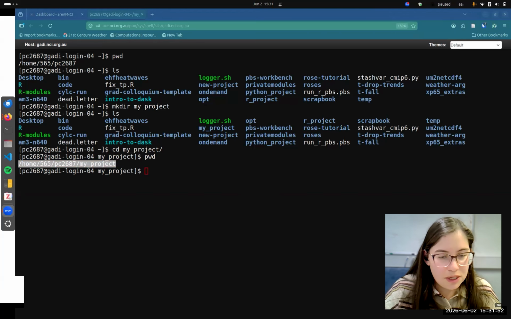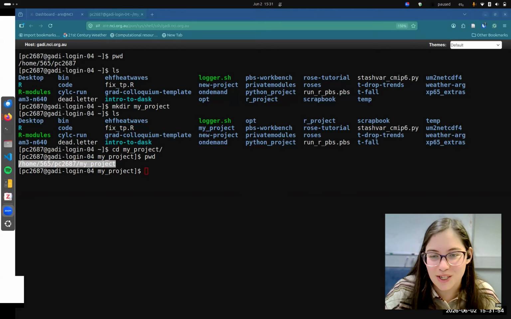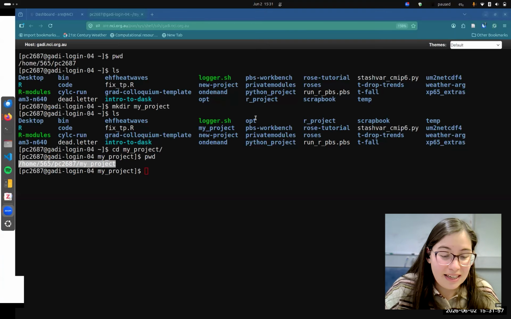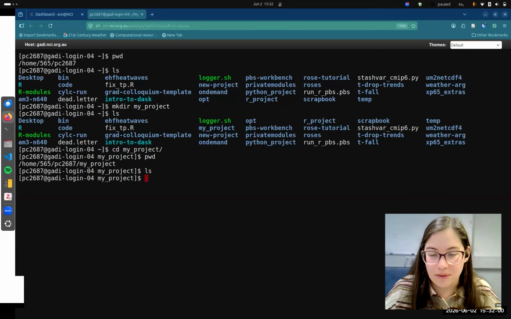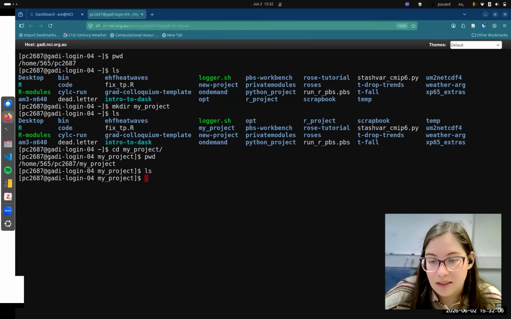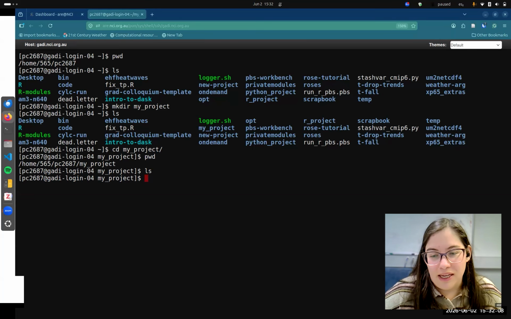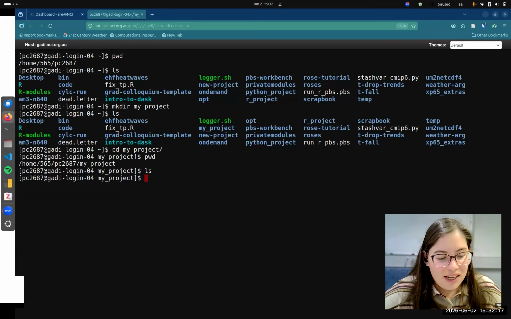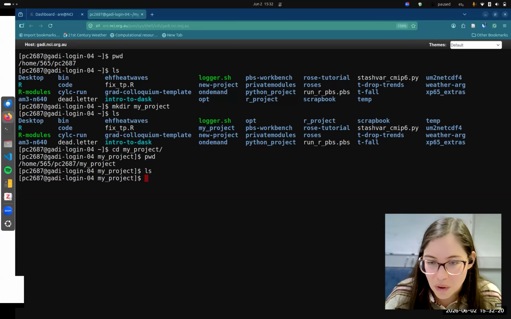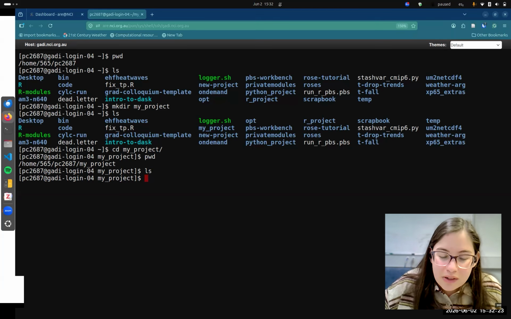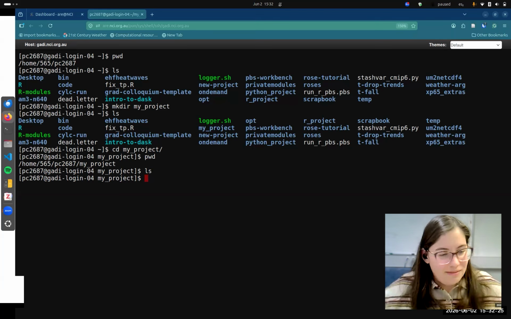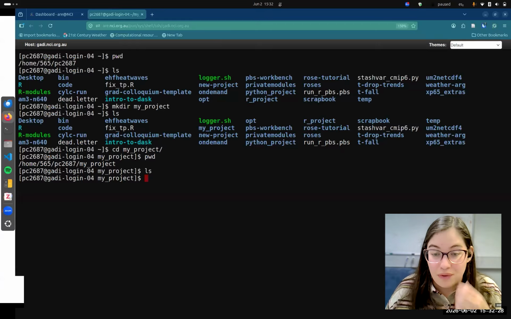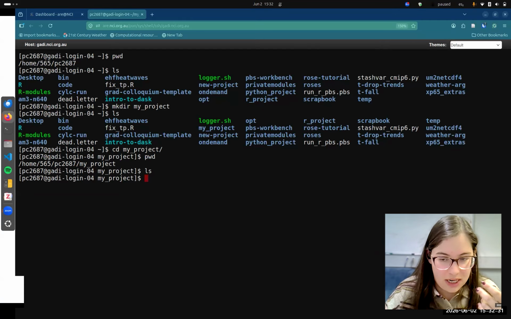So currently our research project is very, very simple. It's only a folder, and it is an empty folder. If we do ls, it returns nothing because there is nothing to show. Next week in the next training, we're going to discuss how a research project should look, what's the recommended folder structure to work with a research project. For now, we're going to add a few files without thinking too much about organization.